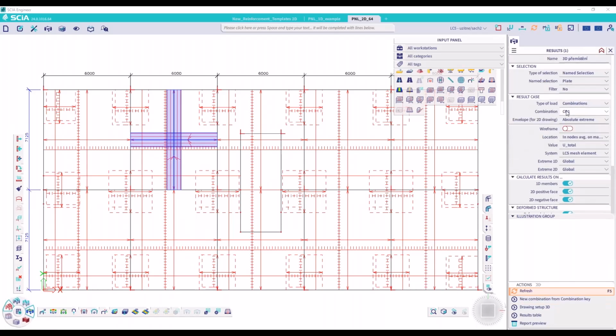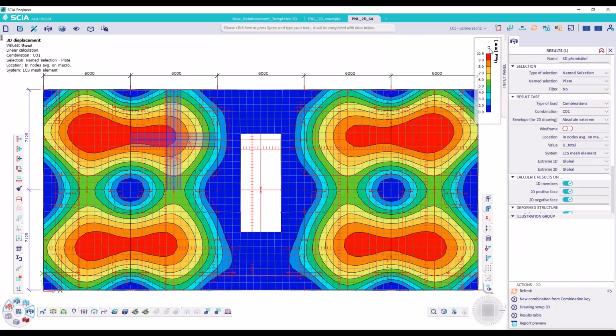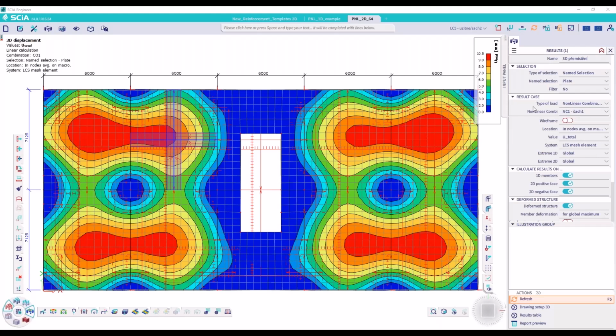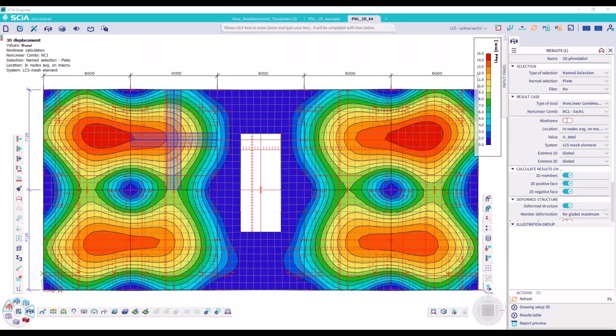I say we start with our linear combination, and let's check the deformation we find here is 10.5 millimeters. Our nonlinear combination consists of exactly the same combination factors, but then, of course, it will take into account our material properties.